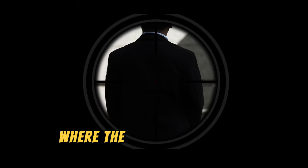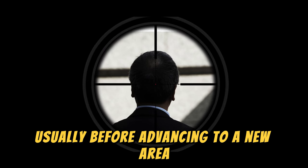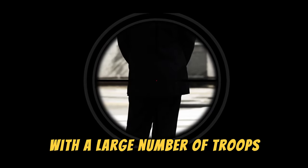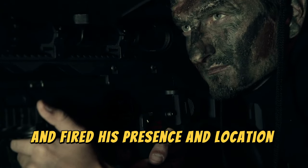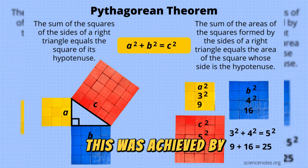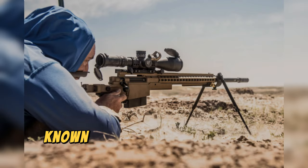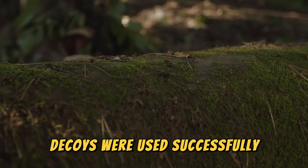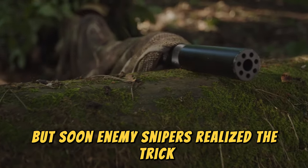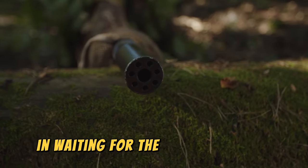The heads were placed in areas where the enemy sniper was suspected to be present, usually before advancing to a new area or an important objective with a large number of troops. If the sniper fell for the papier-mâché head trick and fired, his presence and location could be confirmed. This was achieved by observing the angle of the entry wound in the fake head and calculating the distance and angle of the shot using the Pythagorean theorem. Known anchor points were also used to determine the exact location of the sniper. Decoys were used successfully, but soon enemy snipers realized the trick and developed their own methods to counter them, deliberately aiming at decoys and waiting for the enemy to appear.